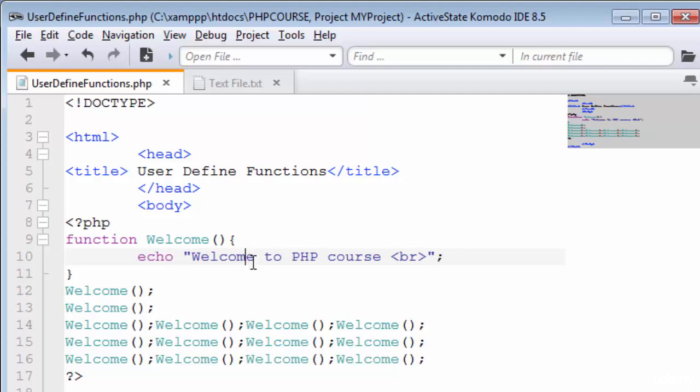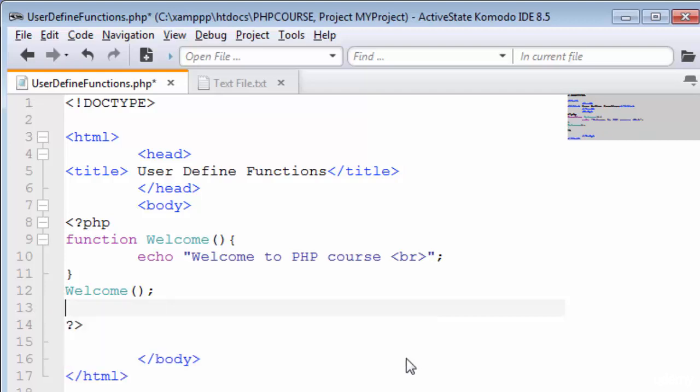So I just want to say that just hold your breath. That was just a simple function to make you familiar with the function structure, how we can declare our function and how to call back that function. So now let's create some quality function of addition.